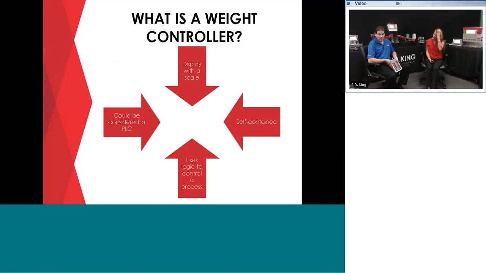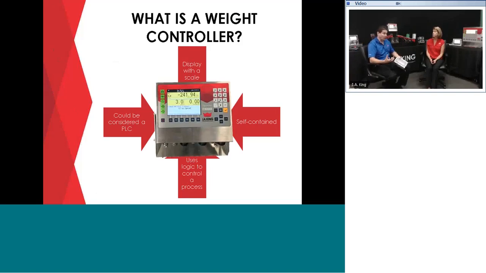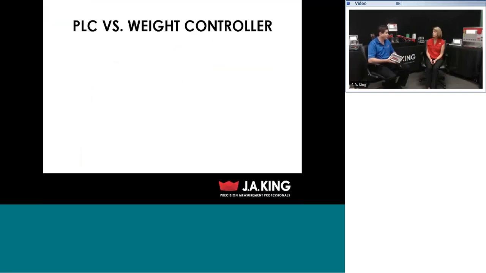be considered a PLC. Yeah, the higher level ones like you see behind me, since microprocessors have got a lot more inexpensive, easy to manufacture, smaller, and they're faster, they've been able to take a standard indicator and put more functionality into it. So it has the functionality of the PLC, but it's all self-contained in one unit and freely programmable.